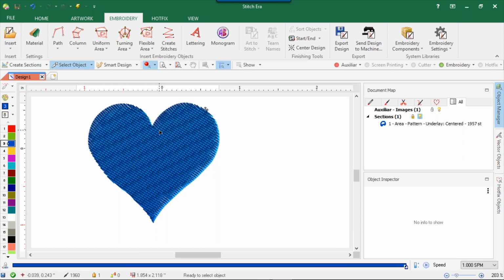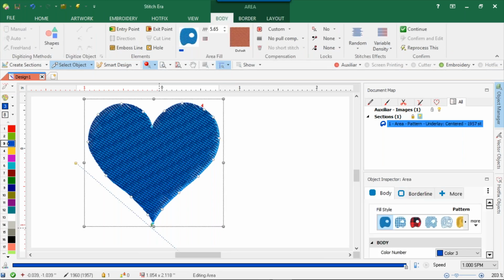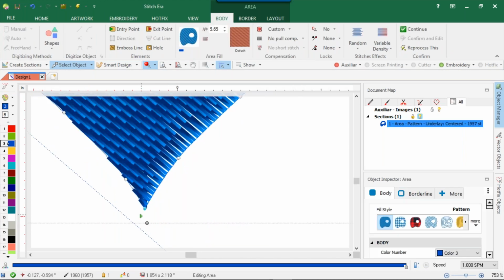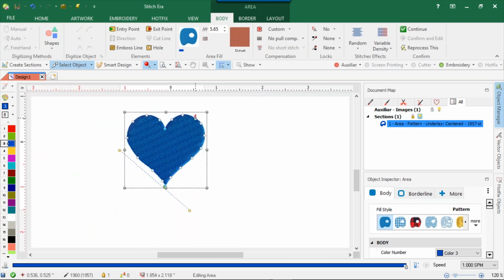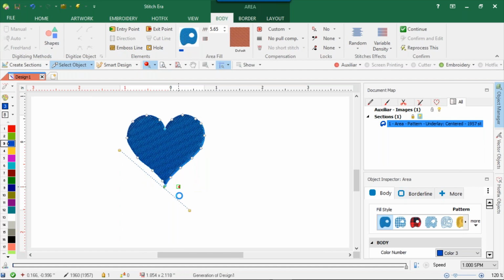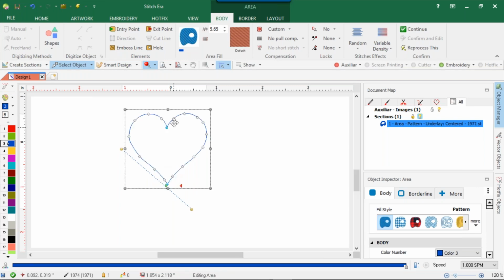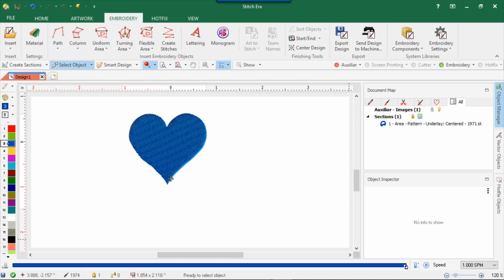So once again, just so I know you got that, okay? If you double click on your art, look for the green points right here. Your green point is your start, and the red point is your stop, and then change the position. To change it, you hold the Alt button, grab it, and here it'll start and end here, which means it's going to start here, it's going to go up a little bit, then it's going to come to the top and come back down to end right where I have it. So we'll see how that looks.